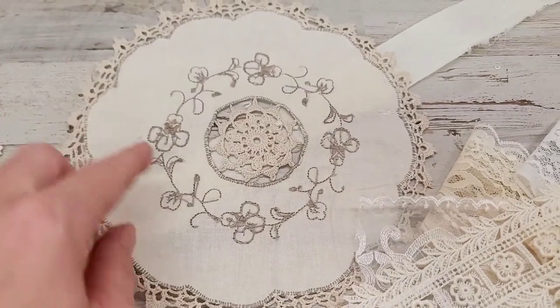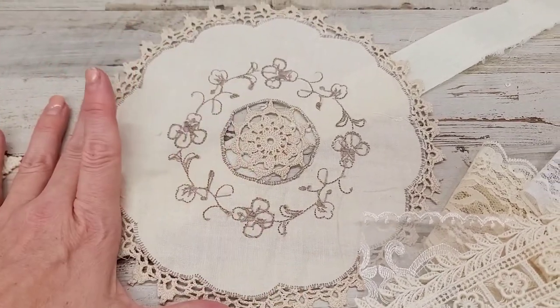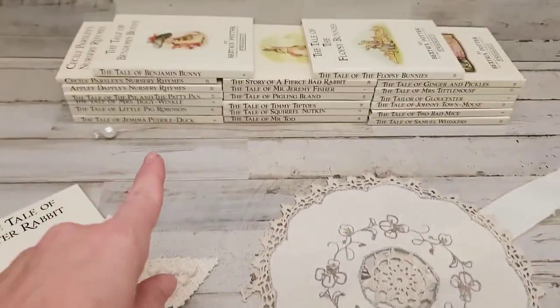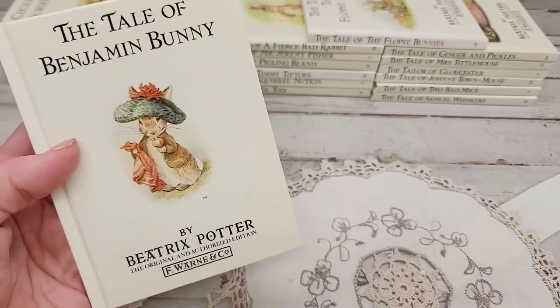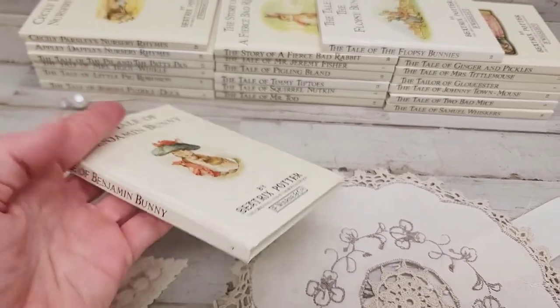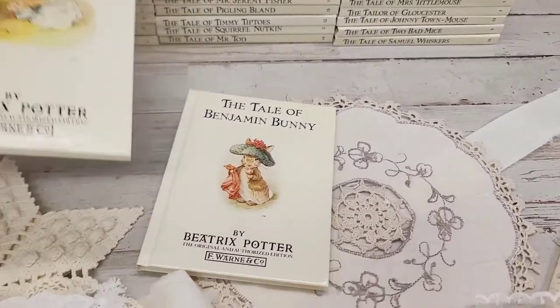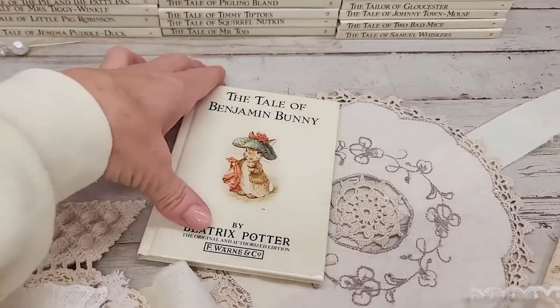Last but not least, every pack has this — a larger version of one you've seen in the pack, but much larger and much more bold. Run on over there and grab your pack. When you go to the shop, there's going to be a drop-down menu with the name of every book and the book number. It will have a photo of every book so you can see the fronts of them as well when you choose.